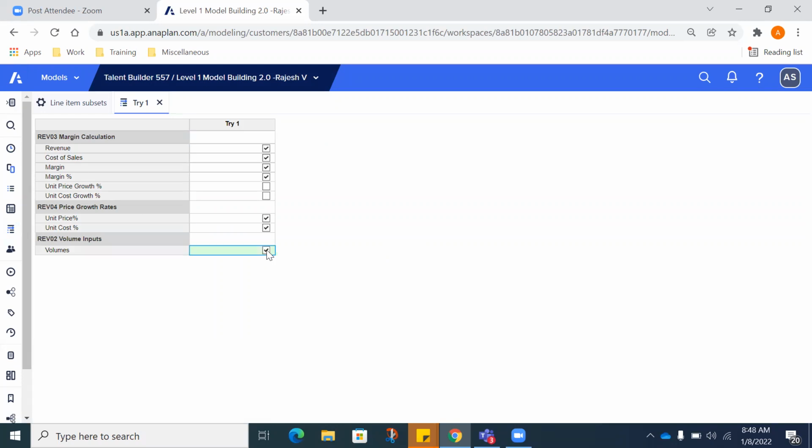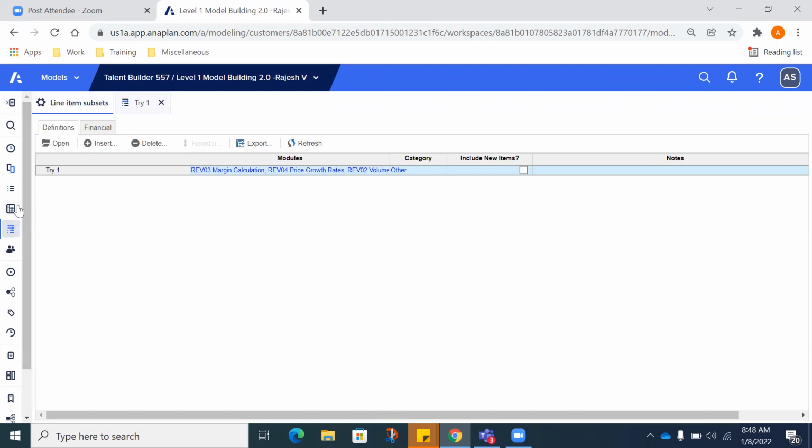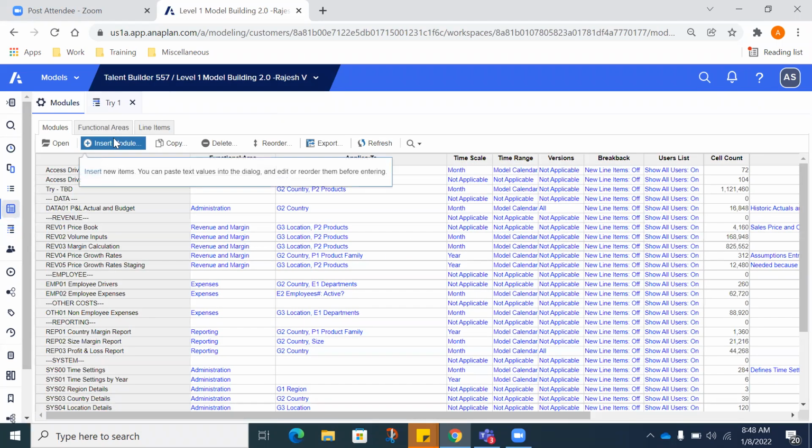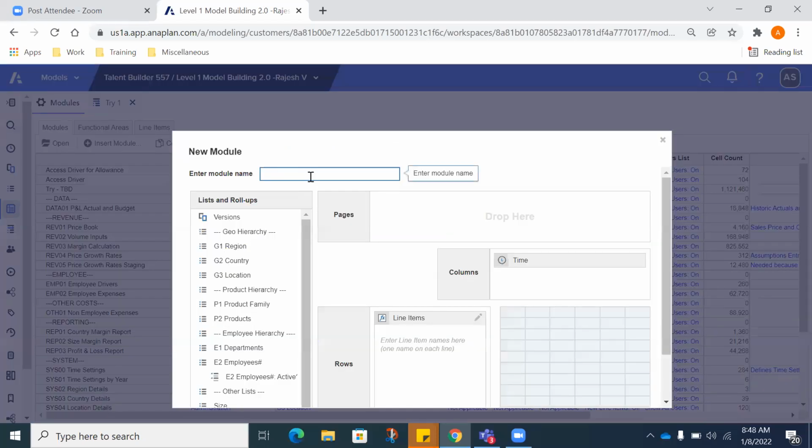All right, so this is one thing, and now I'm just going to be creating one module. We'll understand here what exactly is happening. Why did the dimensions from the employee model not come? The dimension should be the same. I'll tell you.